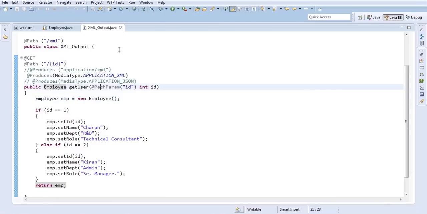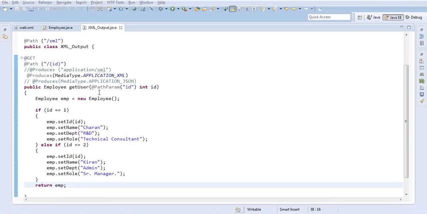Now, the path parameter ID you are taking, you are creating an object of employee. If it is 1, you are creating this object. If it is 2, you are creating this object and you are returning the employee. Here you are formatting the object in JSON format and sending back. Similarly, you asked me the question of the object, right? So you can receive the object also in the JSON format.